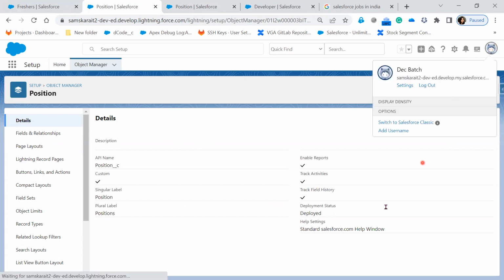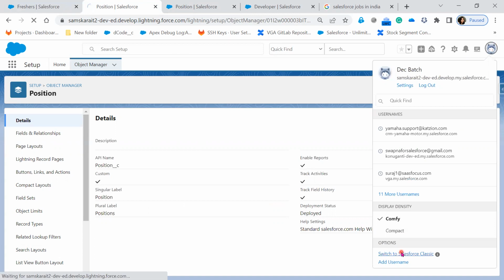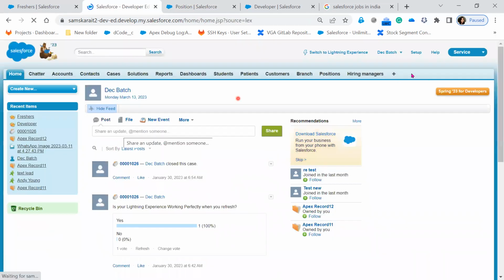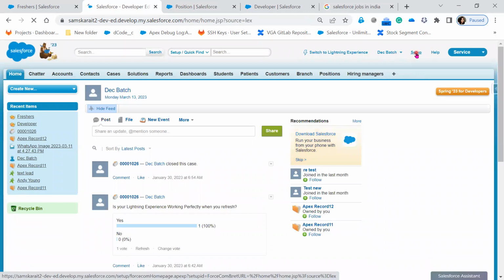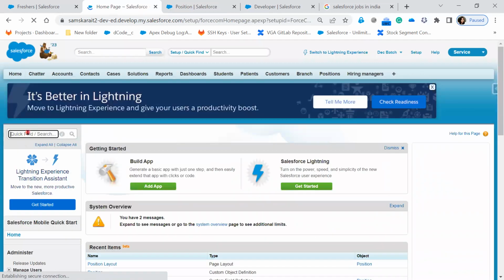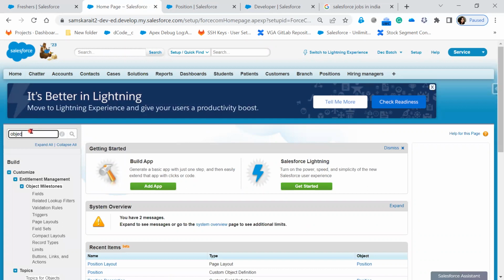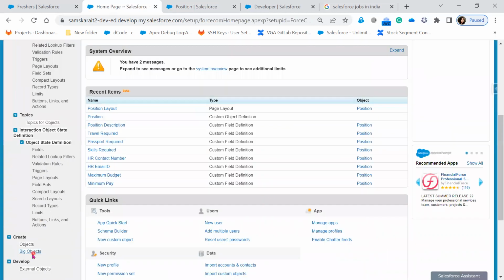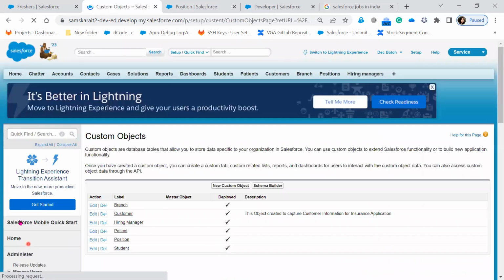Now, if I switch to Classic, let me switch to Classic, click on Setup. Let's go to the Objects. So we have the objects here. Now let me go to the position.